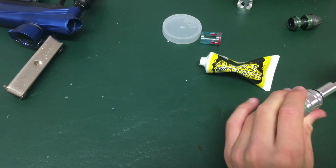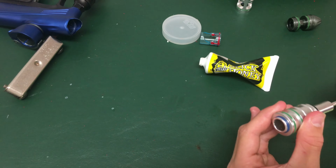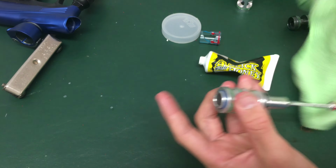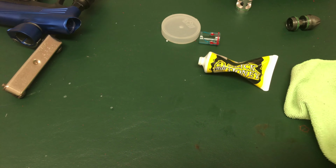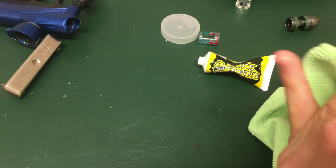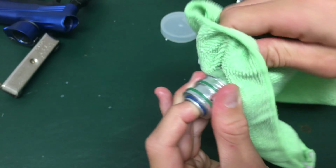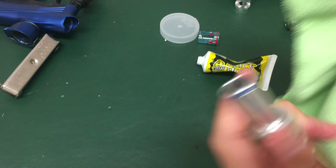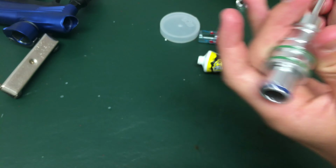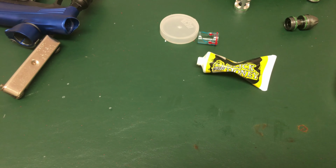So you just push it in and out to make sure there's no friction. And it also pushes all the excess lube onto these O-rings right here. So then you grab this O-ring right here with the towel and just do a spin. So do a spin around here with the towel, and then on this side it pushes the excess to the front tip, and you're good. So now it's properly lubed up. You can hear the lube going back and forth, so that's good.